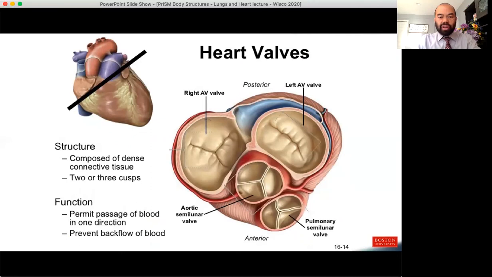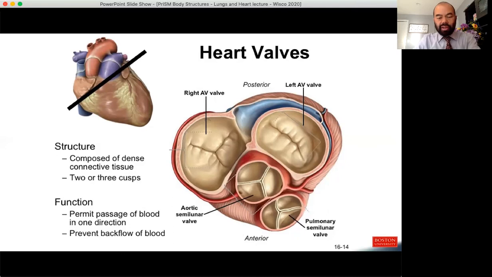Okay, so now we're going to talk about the heart valves. So in this drawing, we've taken a slice through the plane of the atrioventricular orifices, and you'll notice that the valves are located all in that same plane. What to note here is that in the drawing, the anterior surface of the heart is at the bottom and the posterior surface of the heart is at the top. And it's just an unfortunate orientation for this particular drawing because typically we would look at it the other way.